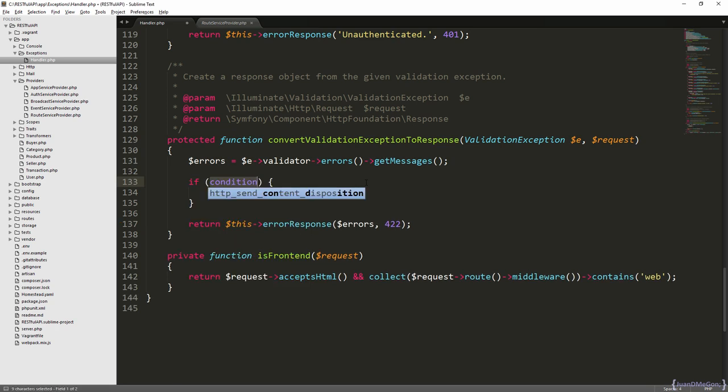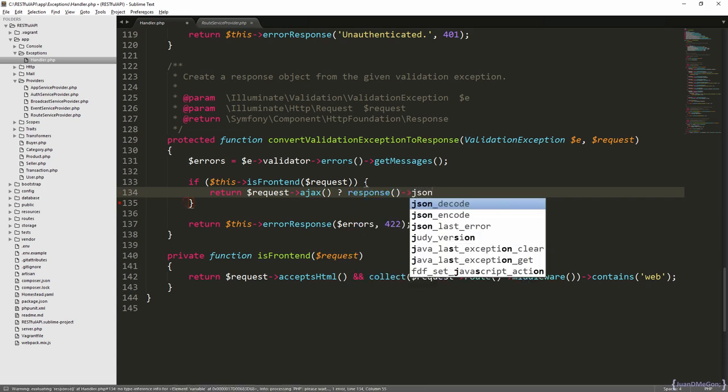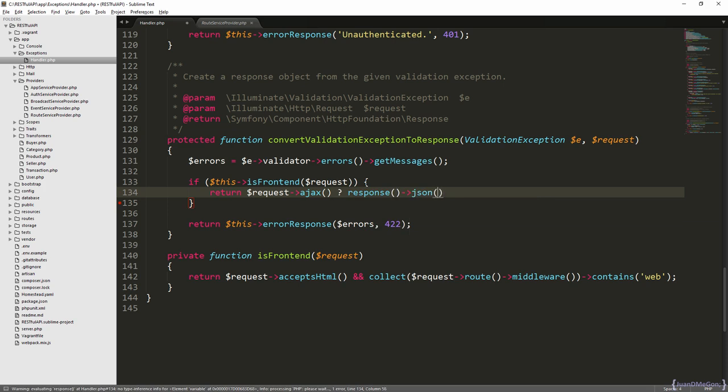So again, if this is a front-end request, we are going to return depending on if it is an Ajax request. If the request is an Ajax request, we are going to return a JSON response sending directly the errors with a 422 response.